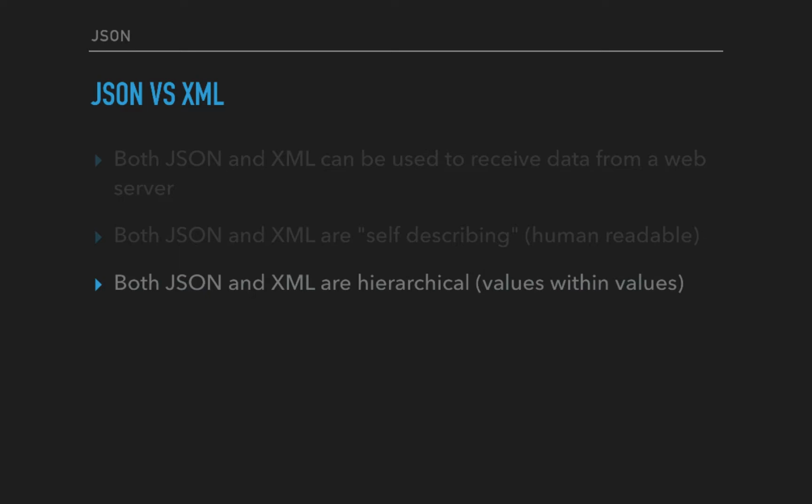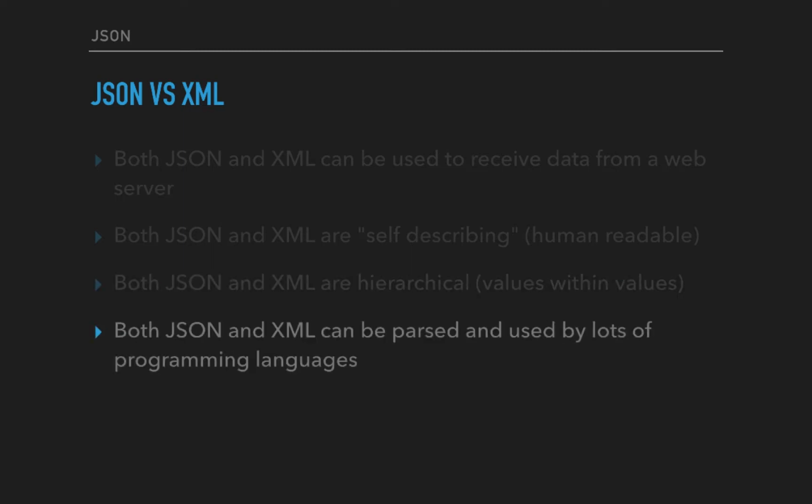The way we have XML is you have a child tag, let's say employee, and then it will have the name and probably the salary. Of course it can have department as a child component, and departments can be multiple. Similarly, you can have a JSON object that has multiple levels of object values. Both JSON and XML can be parsed and used by lots of programming languages, and that's what we started our discussion with. Therefore, the ease of use is what people like in both of these.